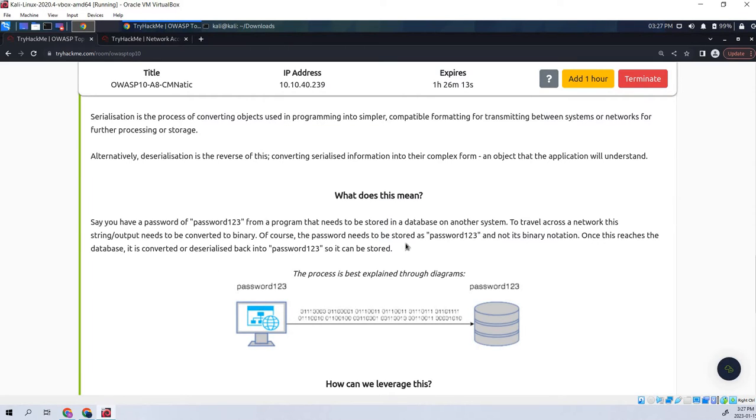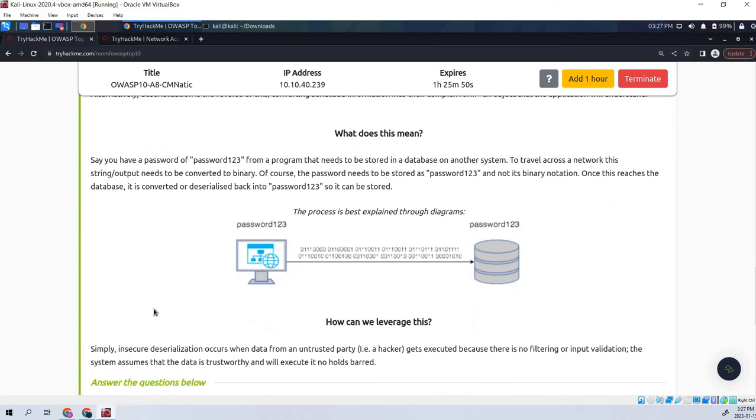When the password goes into the database, it will not go as is, like with the password 123. Instead, it will go in the form of binary. Once it reaches the database, there is a process called deserialization. Again, it changes and gives us back the password. Similarly, when you are retrieving it, it performs the same.